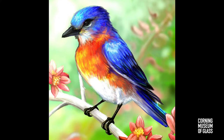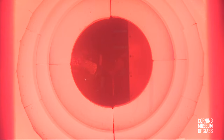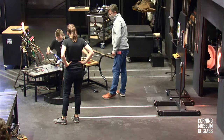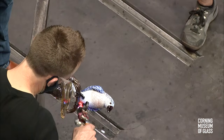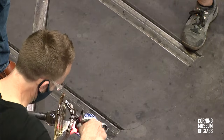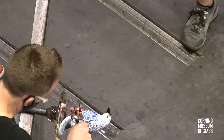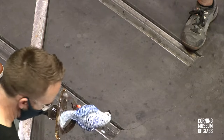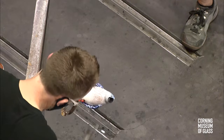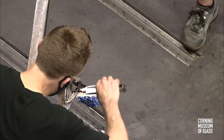There's the drawing. So Chris is gonna heat up those legs a little bit and move those around. We still doing all right on questions? We're pretty close to finishing this up. He's just gonna stick those two little flowers on. This beautiful bluebird sculpture will be finished.